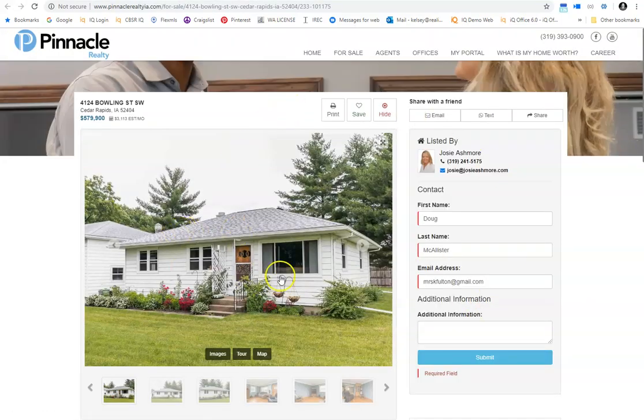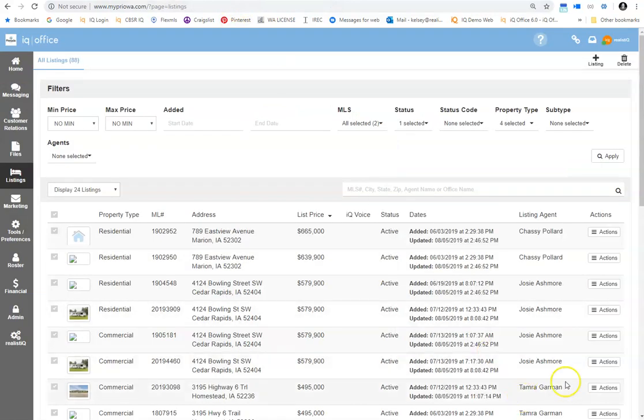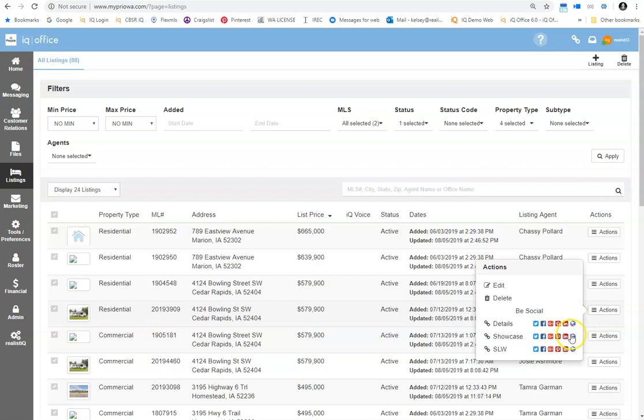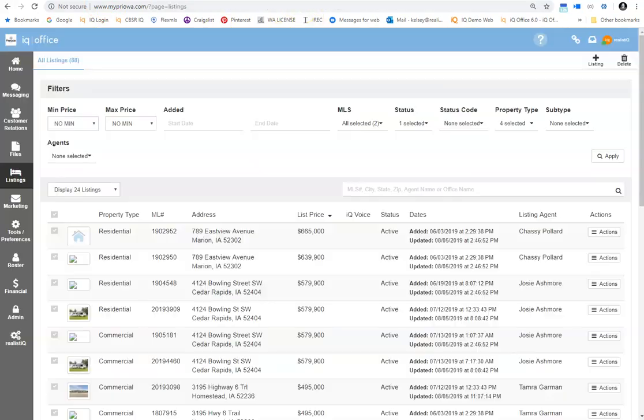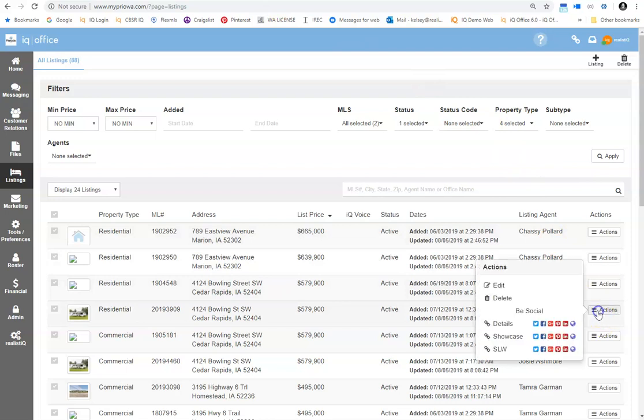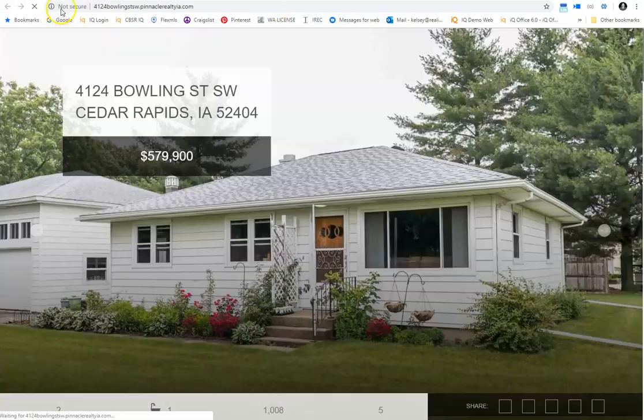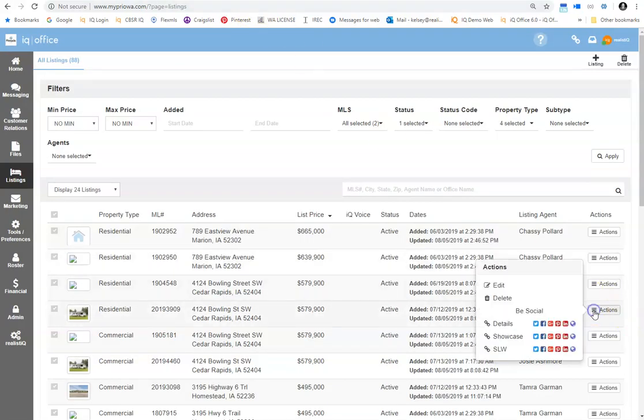When you do that, you can click on this globe, and that will show you the difference in those websites. The detail page looks something like this. The showcase page looks something like this, and notice it's taking you to the company page and showing the listing below. But the difference in that single listing website, the SLW, is the branding of the actual web address. The web address is given the address at the beginning, so you can tell your clients that you're creating a web address that really brands their address. So that's the difference in those three different sites.